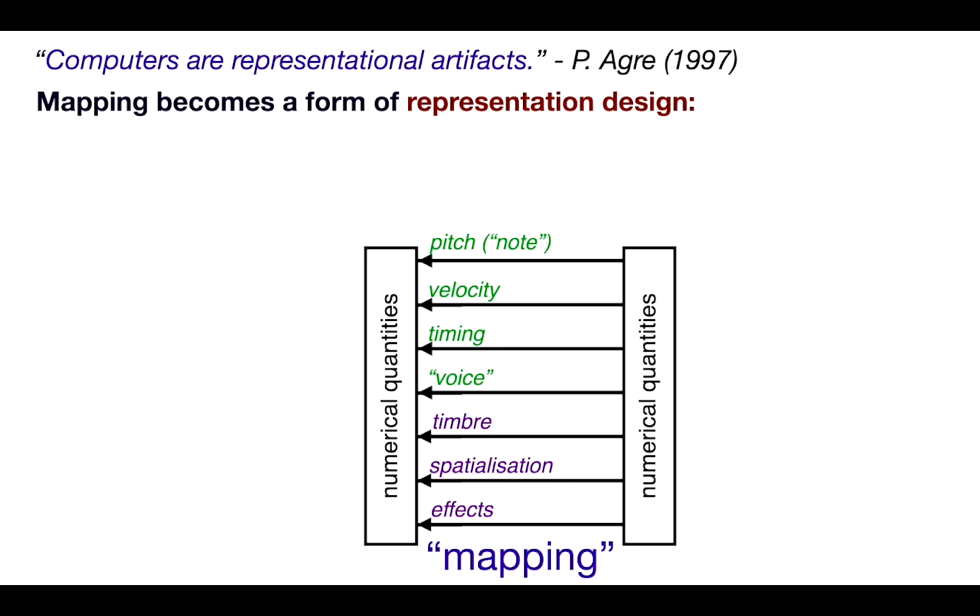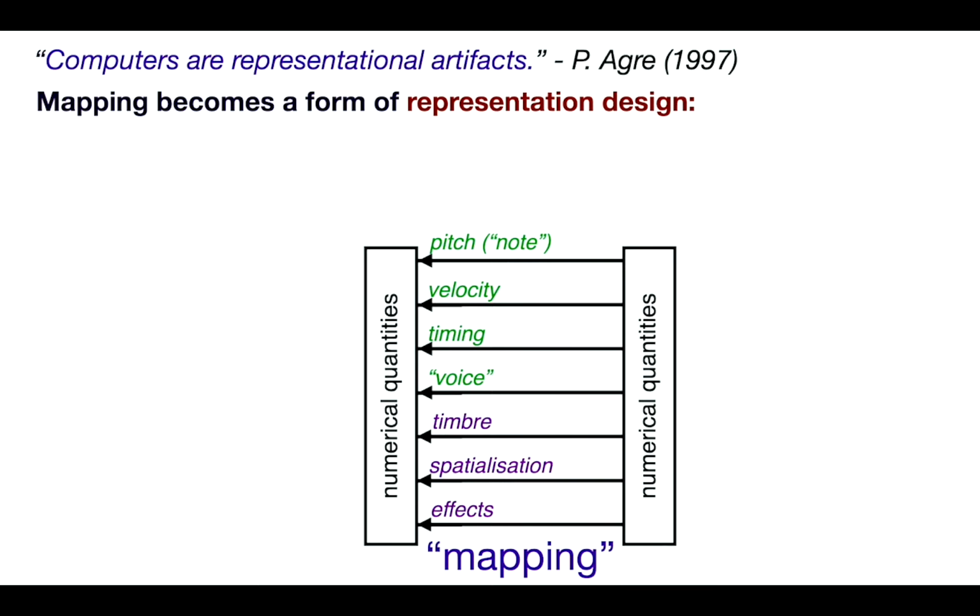Why is this a problem? Well, Philip Agre, who is an AI scientist turned STS scholar, talks about how computers are representational artifacts in the sense that designers of any computing system start by making representations of situations and activities, and his critique is basically that computing tends to reconfigure everything it touches into that form. And I would suggest that something similar goes on here with musical practice. We're starting with attempting to represent music, but what we're actually doing is the inverse. We are actually reinventing music to fit the representation that we created a priori.